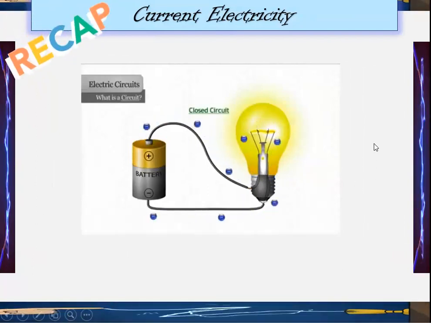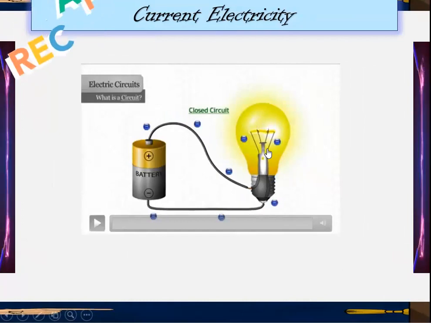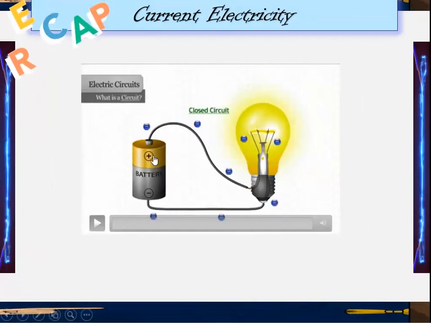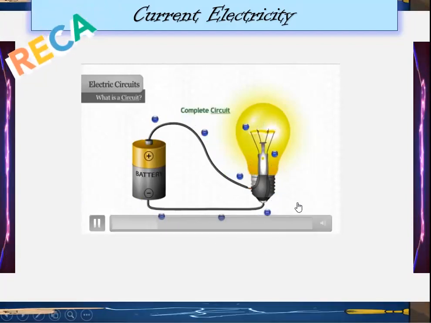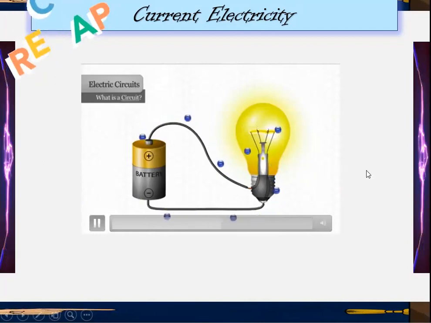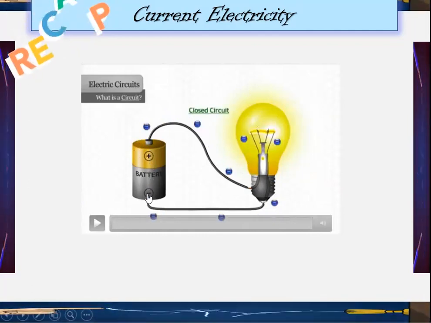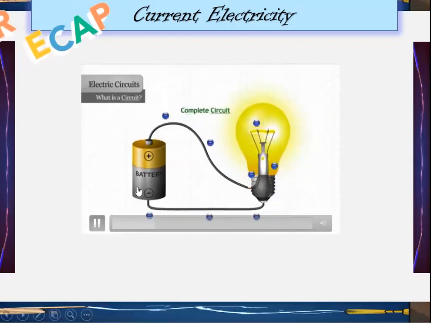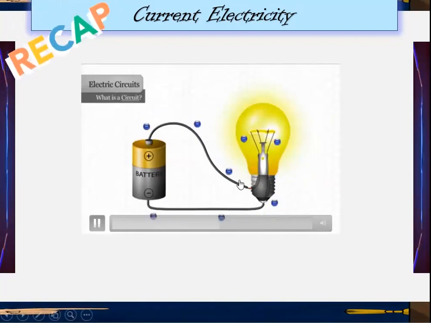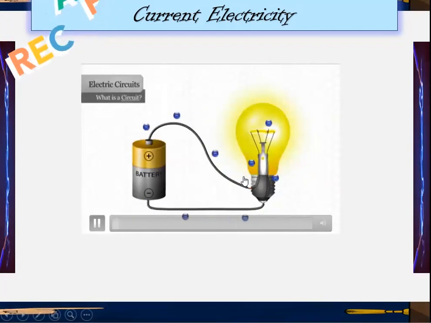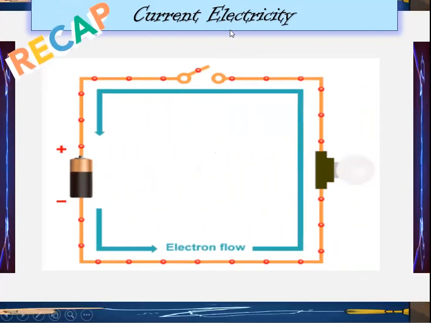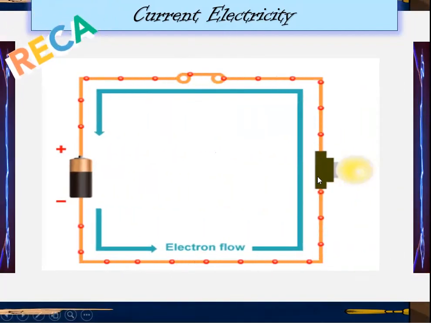It is connected to the bulb by wires made of metals. These wires let charge pass along them. There is a complete path from the positive end of the cell to the negative end. An electric circuit must have a complete conducting pathway. If there are any gaps, the charge cannot flow.